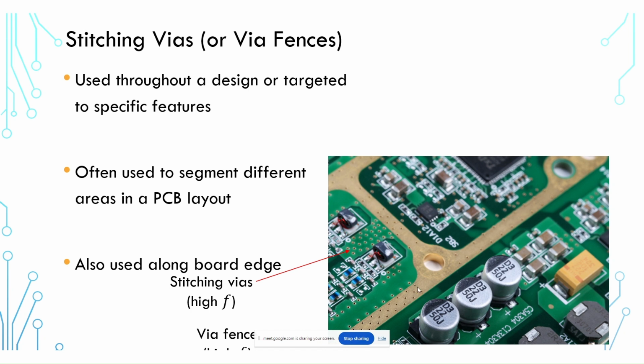Do you use this distance? Do you use this diagonal distance? There really isn't a clear cutoff. But typically the highest frequency that we can block is the frequency associated with a wavelength that is 8 times or 4 times the distance between these via walls. So basically take this distance here, multiply it by 8, for example, convert that to a frequency using the speed of light inside the dielectric, and then that tells you the highest frequency that you can reliably shield against using this array of stitching vias.